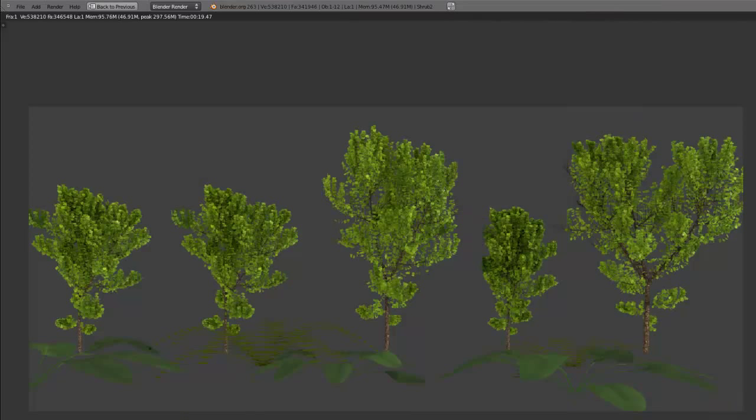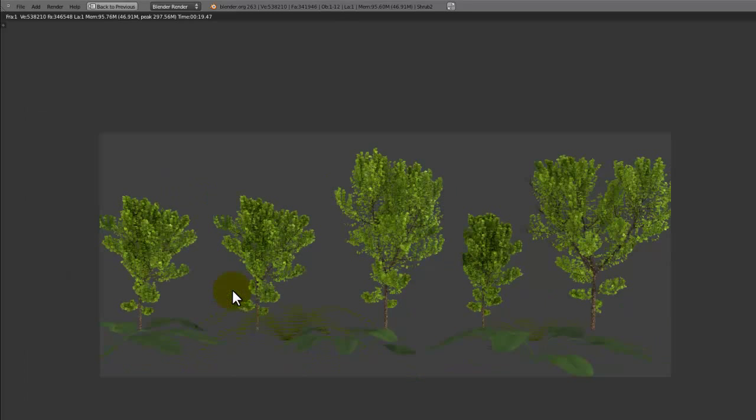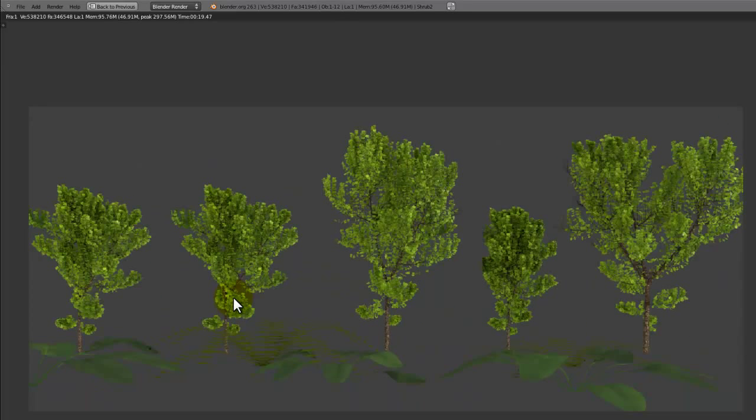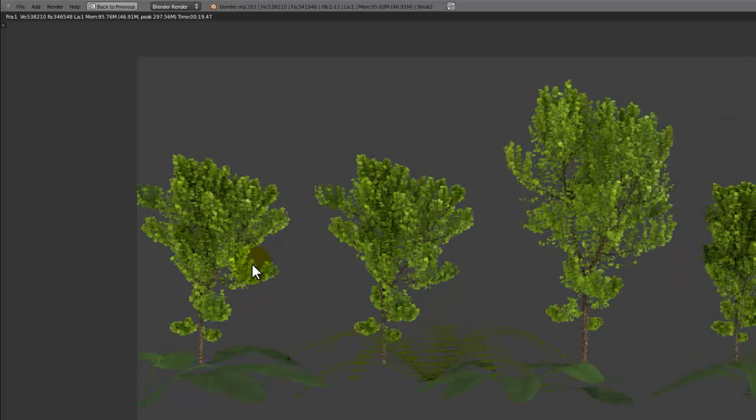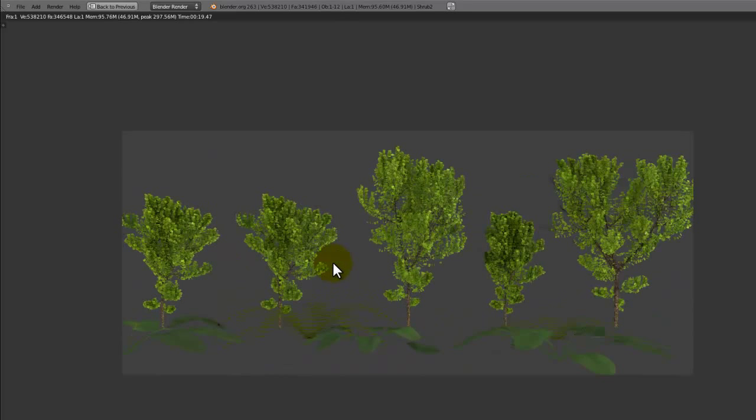Okay, so let's compare the differences now. Well, actually there aren't many differences at all. The leaf colour and the shrubs have just slightly changed, but generally nothing else has, which is a bit disappointing. But don't worry, the final scene is looking okay for now, so it's not that bad. There will be some improvements along the way. And I just noticed these two shrubs here are, I think, exactly the same, so we might have to do a bit more work on the shrubs, but for now we don't have to.